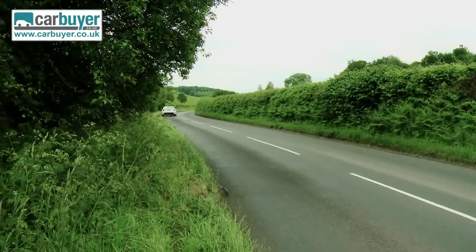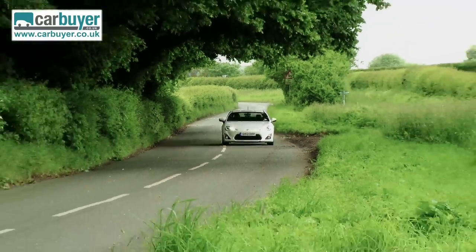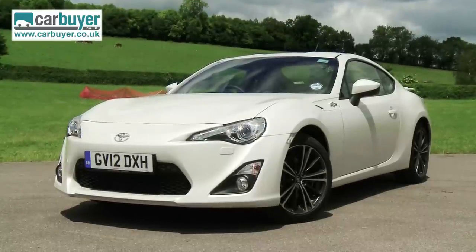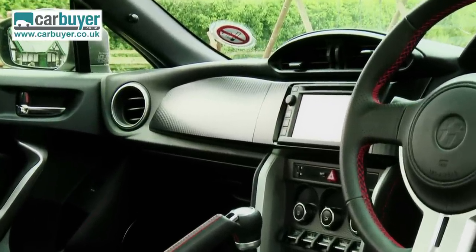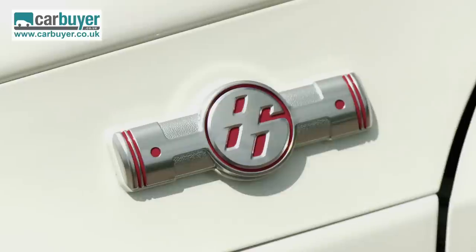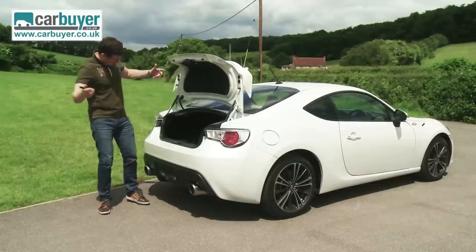No matter how hard you work the engine, there's no getting away from the fact that the Toyota's 0-62 sprint time of 7.6 seconds means it can't keep up with a modern hot hatch for straight-line pace. It's not quite as nice inside either — some of the materials feel a bit low-rent compared to those in a Volkswagen Scirocco, while certain features like the faux carbon trim and heater controls which mimic bolt heads are a bit tacky. They have nothing on the opposed pistons logo on the front wings, mind you.